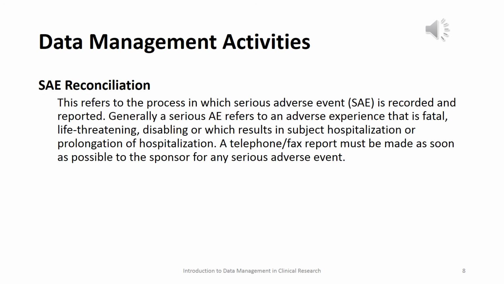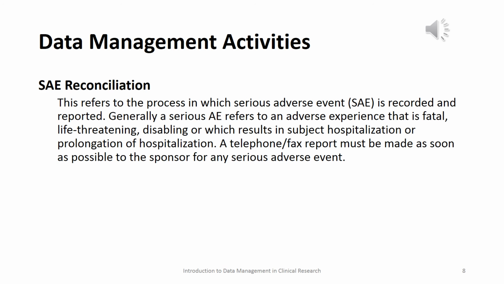So if the patient comes in for a visit and they're on a monthly visit schedule and they say, oh, by the way, I was in the hospital last week with chest pains or something like that, then at that point they need to collect as much information from the patient as they can and then report that to the sponsor. They can do that by picking the phone up and calling, or they can send a fax or an email, but they need to alert the sponsor as quickly as possible, within 24 hours of that serious adverse event.